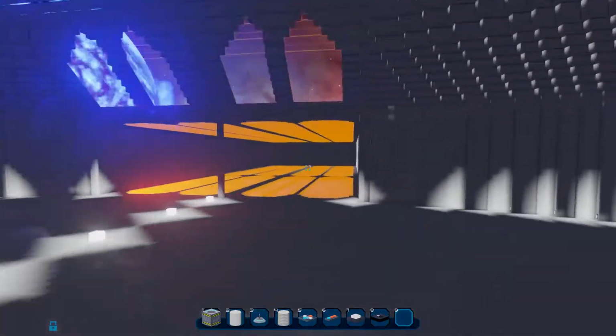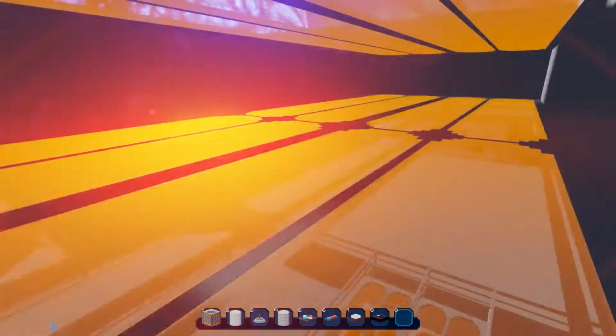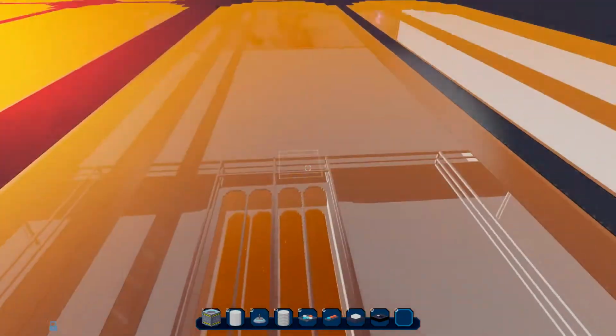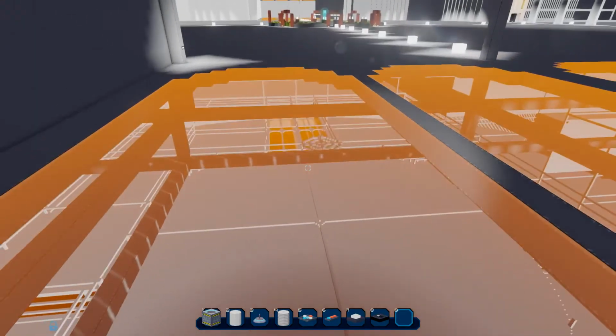So down here will be more or less rooms off to the side, so more areas of the space station that you can gain access to. Looking down this window here, you'll see the large spaceships flying in and out of the space station, and you can look down to the building area, I think, if I keep it like that.